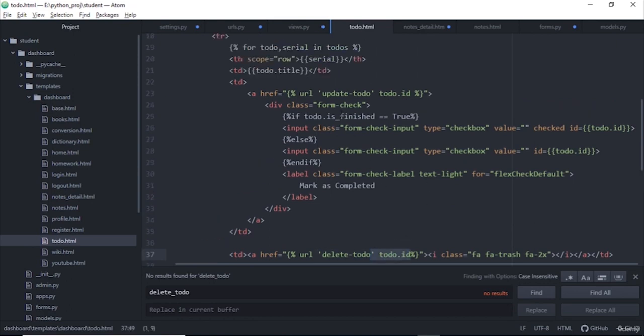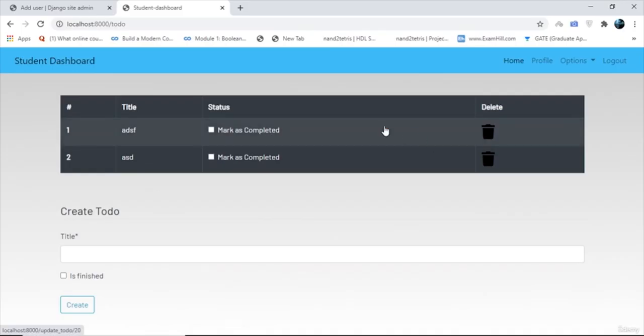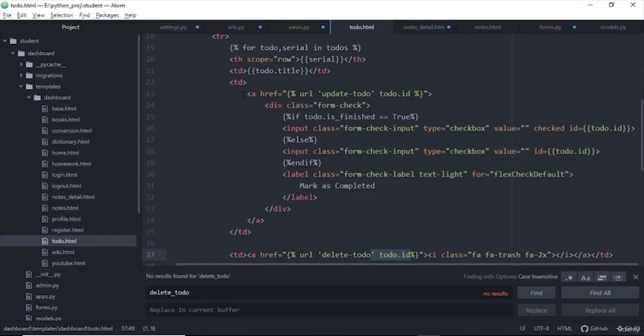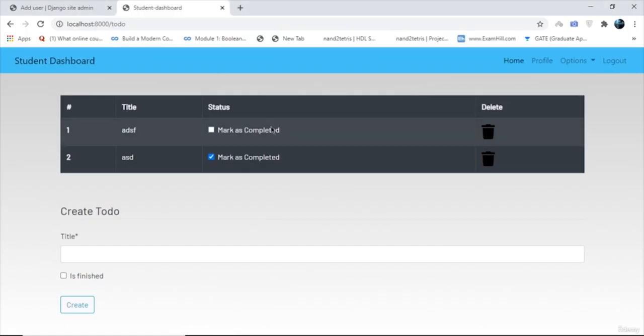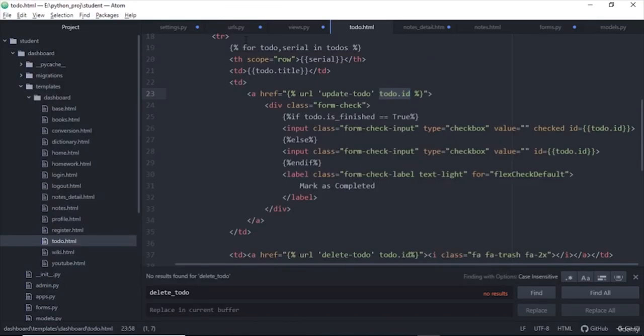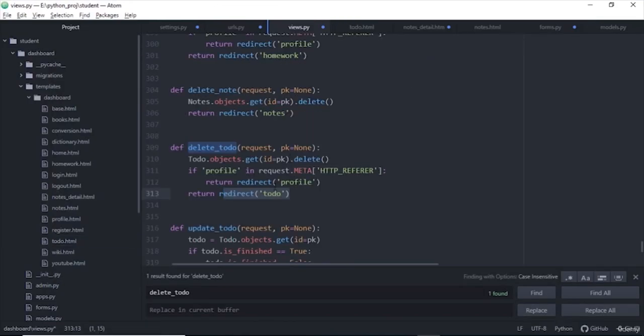So in order to change the check, whenever I click on this mark as completed, it's just a link. I'm just wrapping this entire thing as a link. So this ID will go to update to-do and to-do.id. Whenever I click on this, the to-do will be updated.